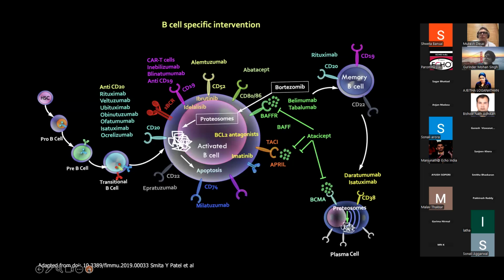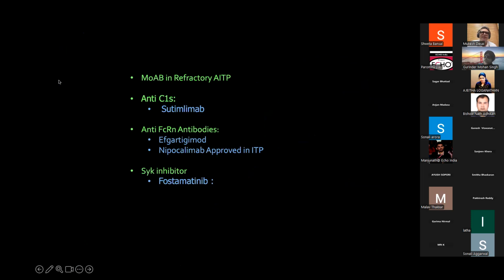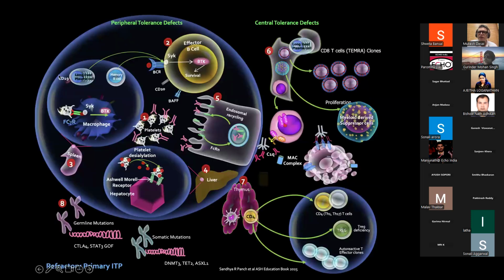So I come back to this very complex cartoon which I have shown you. Patients who have refractory primary ITP can be targeted by using CD19. So you can even use CAR T cell therapy. You heard about that at the Illuminate conference, where somebody from Israel talked to you about it. We can use a BTK inhibitor, ibrutinib, or one of the covalent inhibitors. You can use a SYK inhibitor to target some of this macrophage eating it.